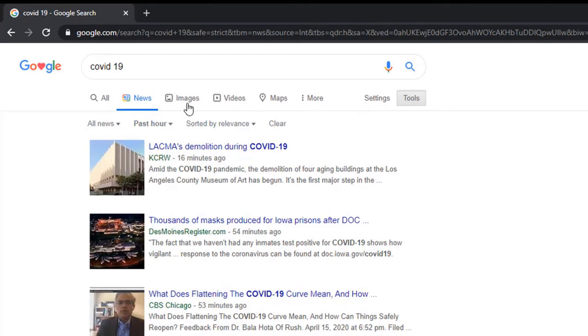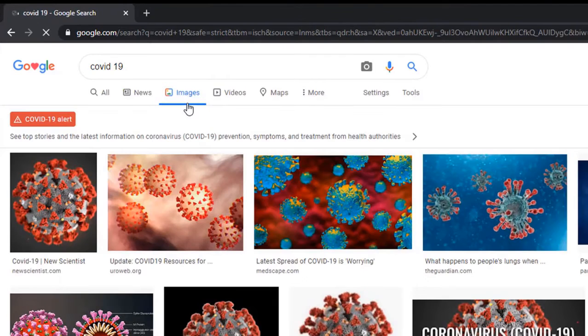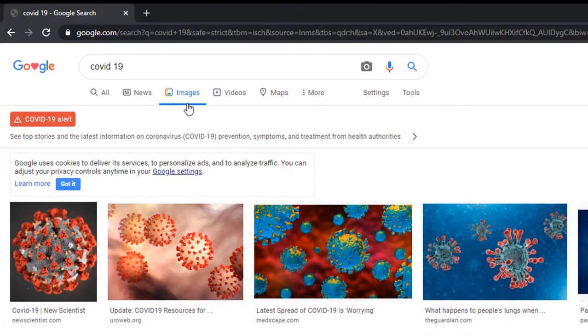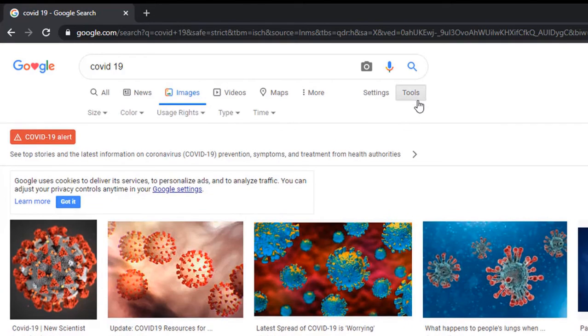We can even do that for images. Remember, images are a quite useful source of information. Some people just oversight them. They probably don't give much weightage, but they are quite powerful tools. They may be in the form of tables, in the form of charts or graphs. We can do the same thing here.